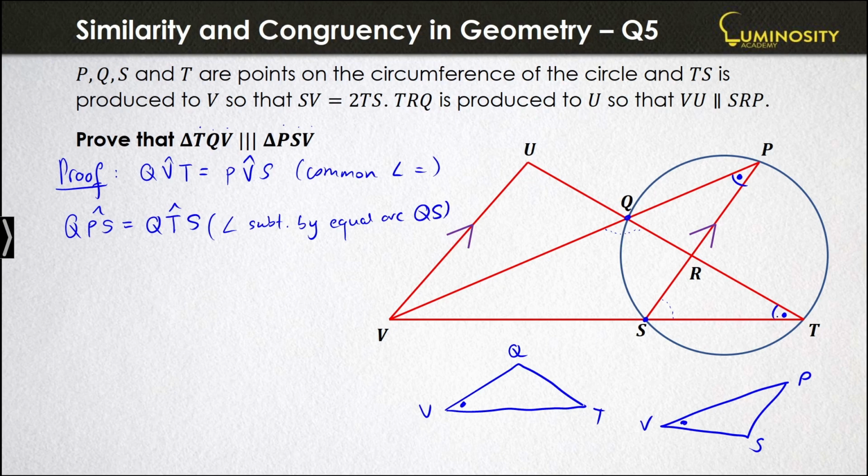And then also, if you look at the points P and T, they make another arc, and they subtend to Q and S on the circumference of the circle. So therefore, these two angles must also be equal. All right, so I can say then that angle PQT is equal to angle PST. And again, same reasoning. Angles subtended by equal arc, and that arc in this case is PT now. Okay, so far we're just putting some information on the diagram that might be able to help us.